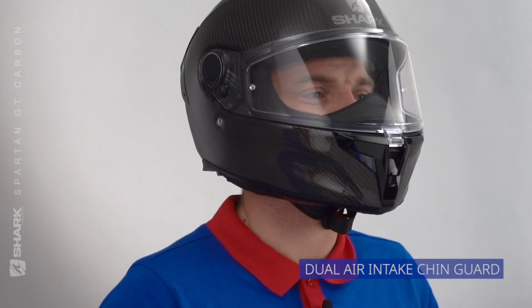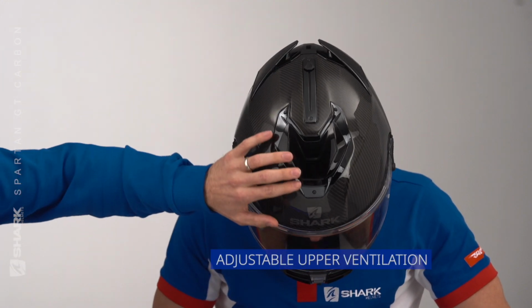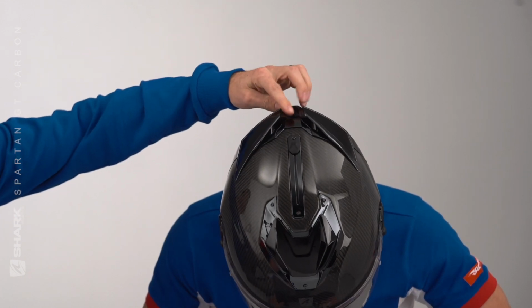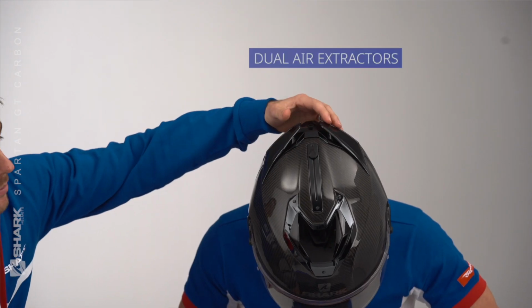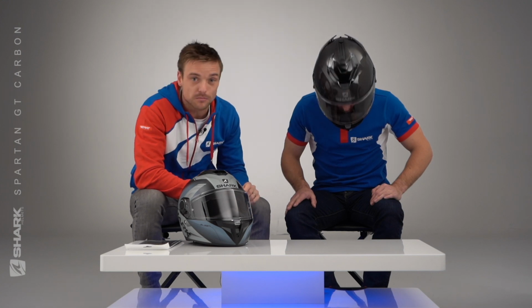The helmet has adjustable ventilation. One vent at the front, just here. This sliding vent in the middle, which you can adjust to your optimum level, and also a little vent at the back. Also at the back, you can see the rear spoiler, which at higher speeds allows the air to pass through the helmet, with less movement and less wind distraction on the helmet.